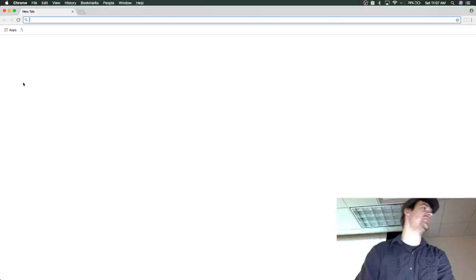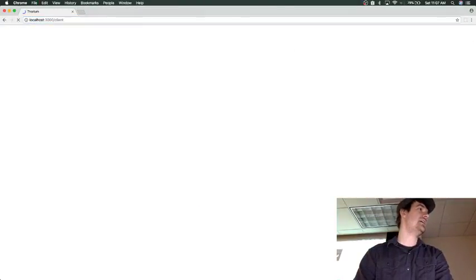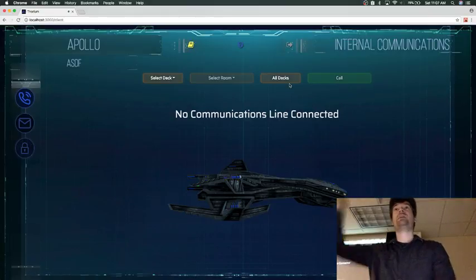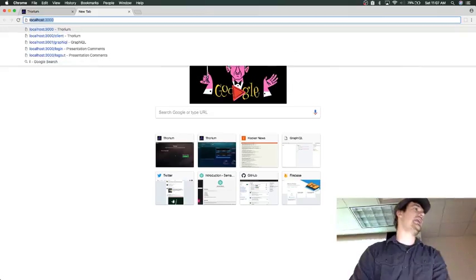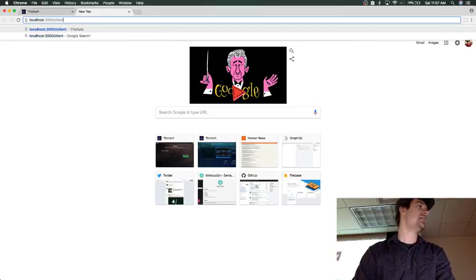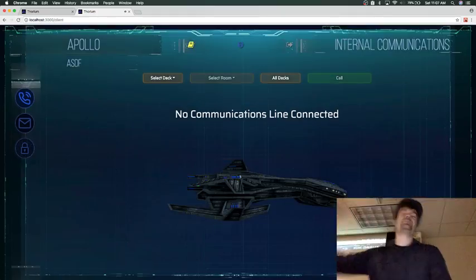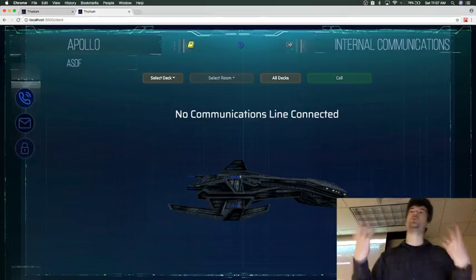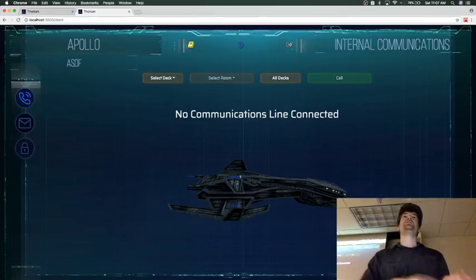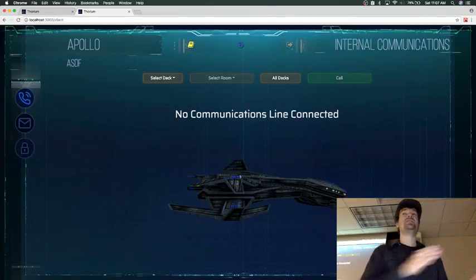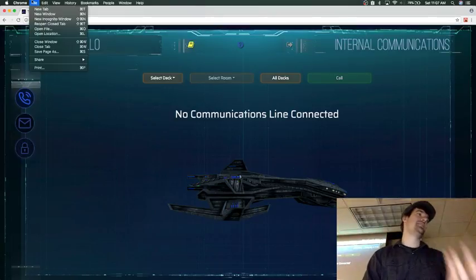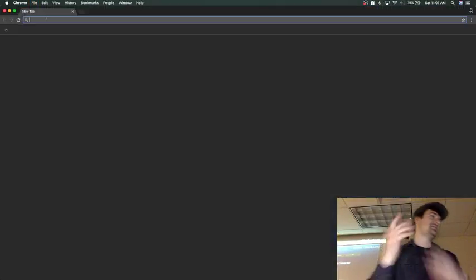So as a demonstration, I can go to localhost client, and hey, here's this internal communications that was there, automatically connected, awesome. And I say I want to do another station. Oh, whoops, it's the same client, okay? Just because of the way that web browsers work, the way that I'm storing the data, each instance of a web browser, even if it's a different tab, is still going to be the same client.